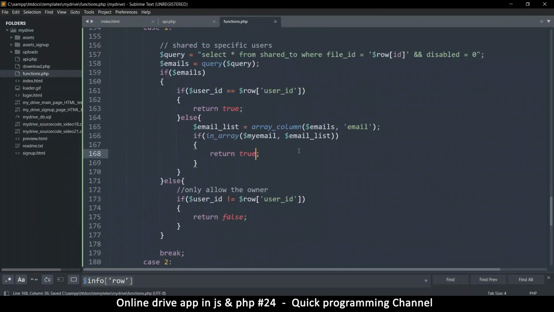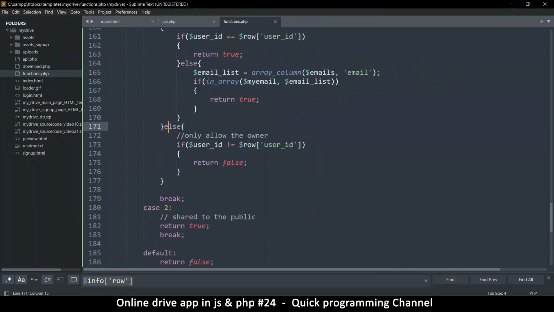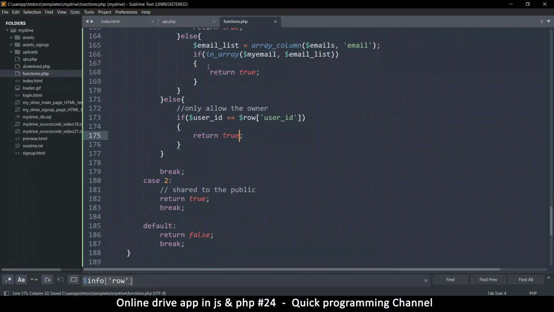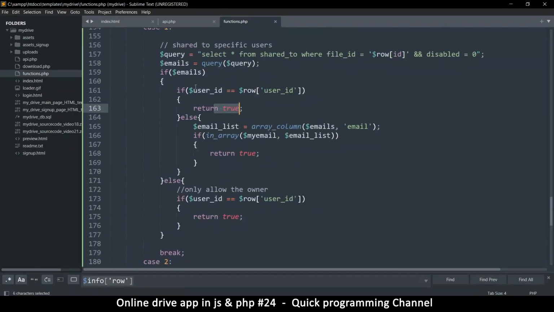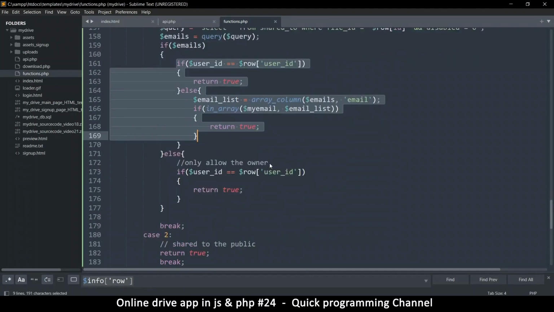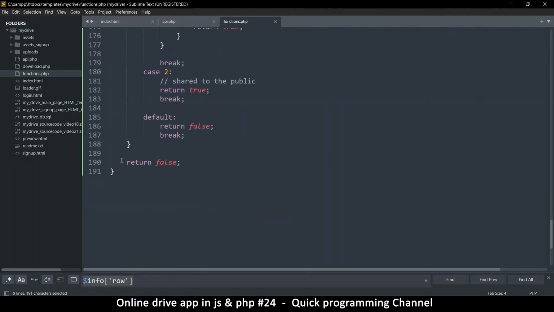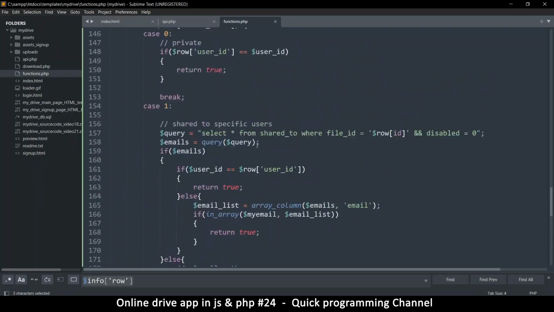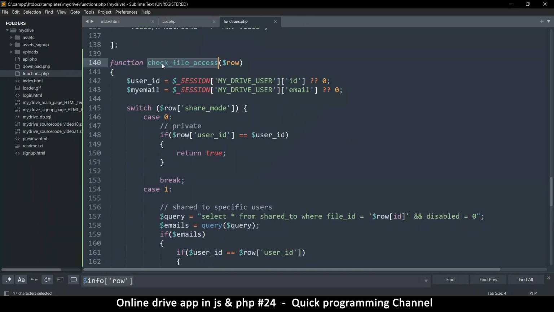And then if there's no email list, only allow the user. So here I'm going to change that to if this is equal, and then true. So it should be hard to get a return true. That's why we put the return true in these if statements, so that it's harder to get, but very easy to get a false, because if none of this at the top happens, then we automatically get false. Here we return true, here return false. I think this actually works. So this is the function I'm going to need, and I will need to supply the row of the document.